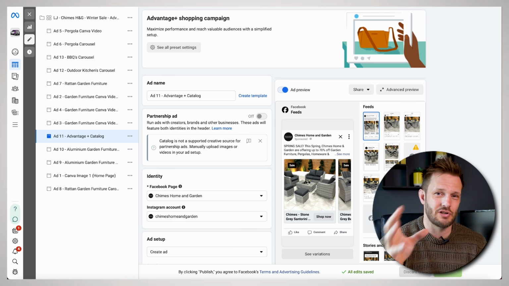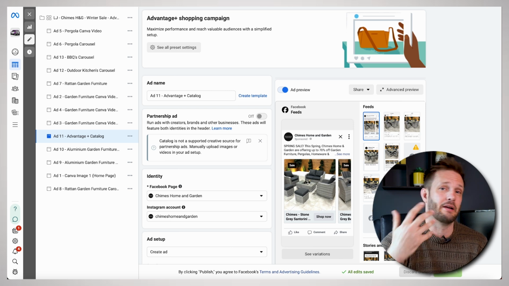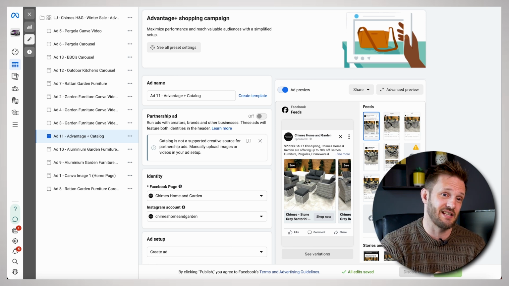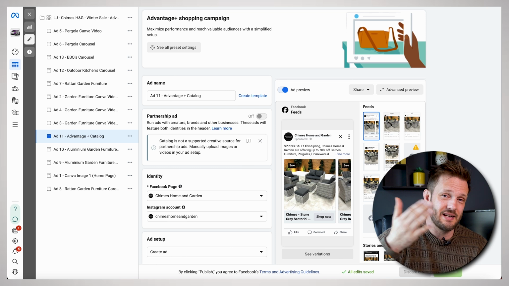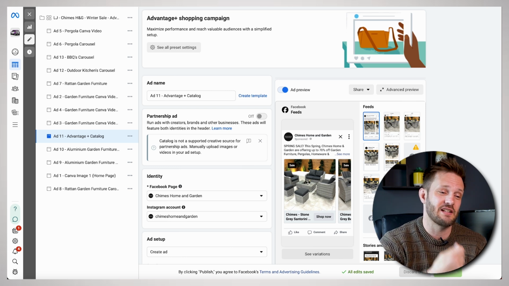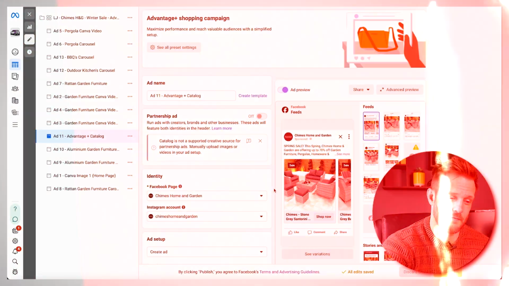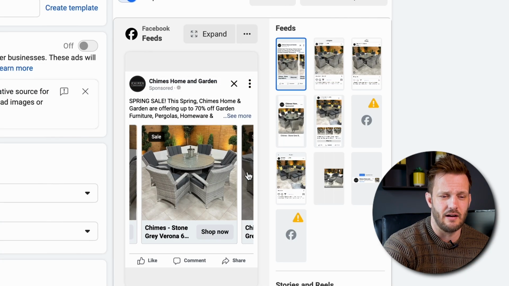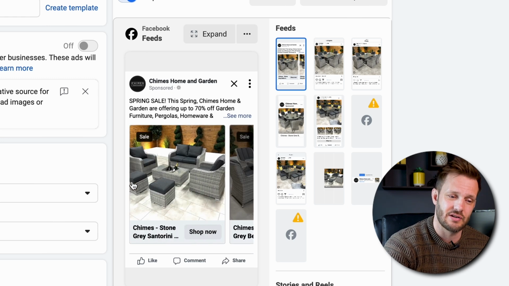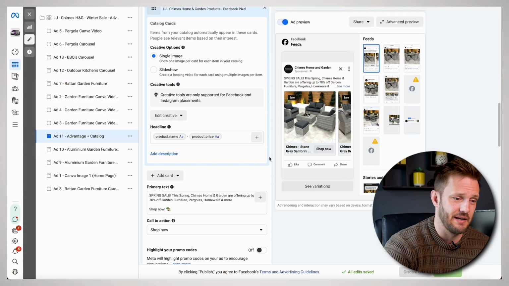Now, everybody that watches this video will understand a time where they've been looking at something on Facebook, then instantly they're seeing ads with these carousels with the exact product they're looking for. These are the Advantage Plus catalog ads, and this is one that we've created for this client. So you can see here that it only takes across five different images, but when that ad goes live, that could contain a great deal more. Really, really easy to set up.